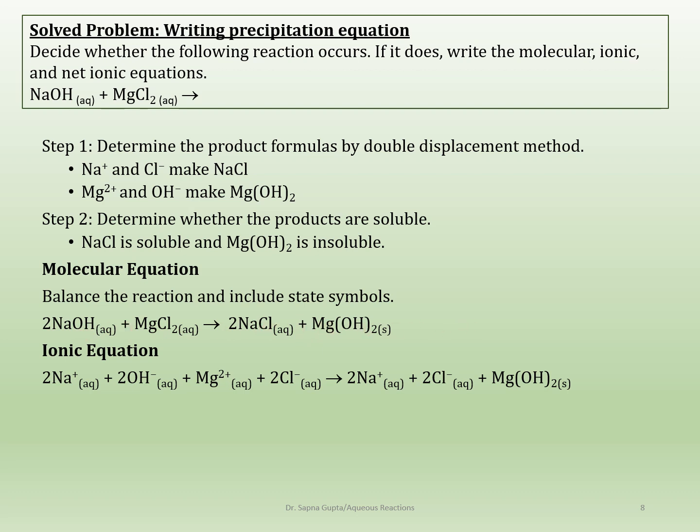Again, how do you write the products? The products again are written as double displacement, right? So sodium goes with chlorine, and then the hydroxide goes with magnesium. So that's how you do the double displacement. Now always remember, when you do the double displacement, always write the cation first. Okay, so sodium hydroxide and not hydroxide sodium. That's not correct. Always write the positive first and then the negative.